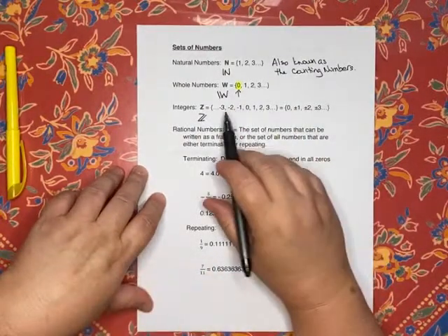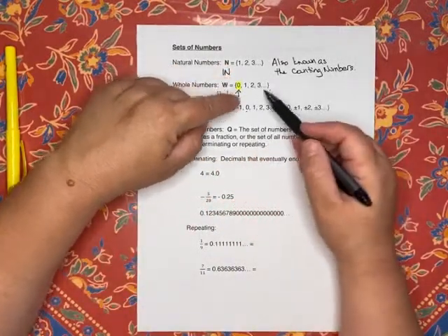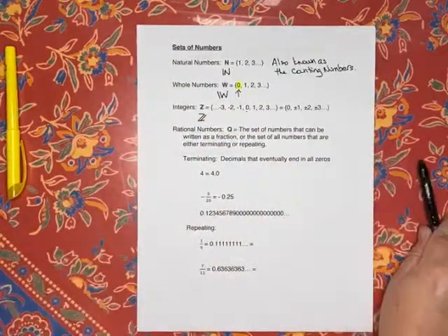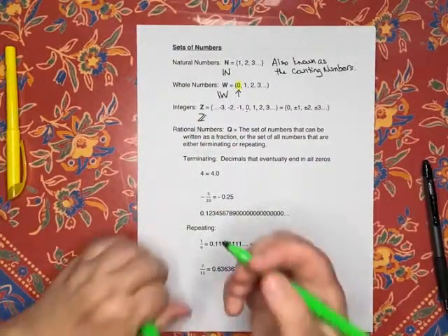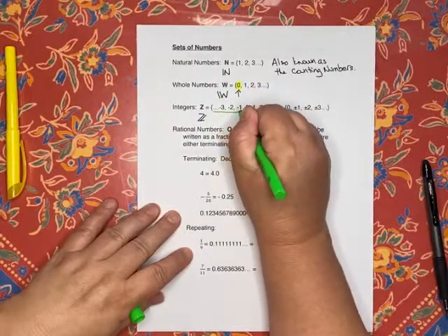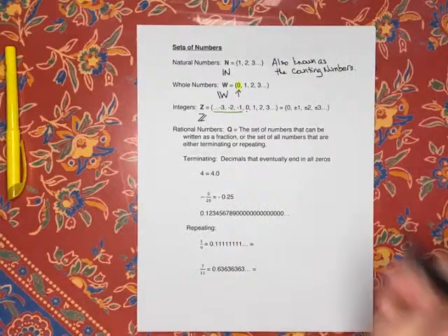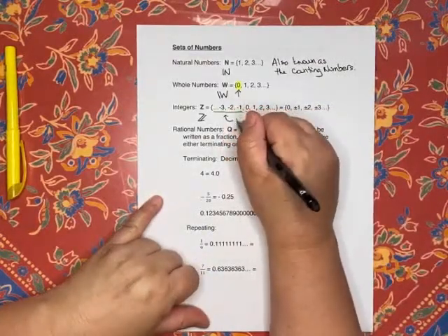And if we look at this, we see there's the 0, 1, 2, 3. So these are very similar, but they also have, and I'm going to draw a line underneath, the negative numbers. So these are brand new. We've got the negative numbers.